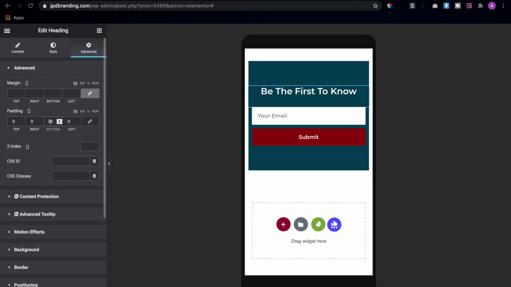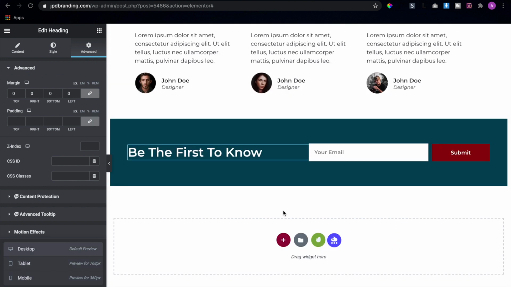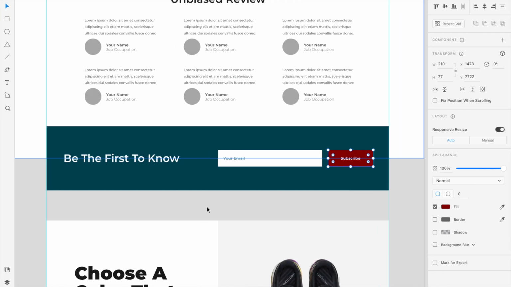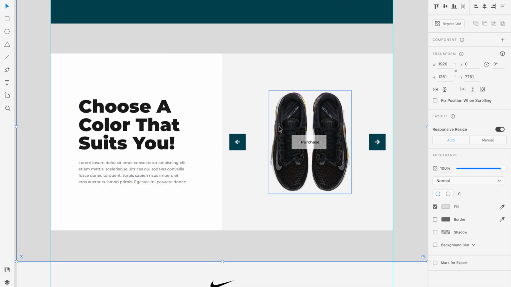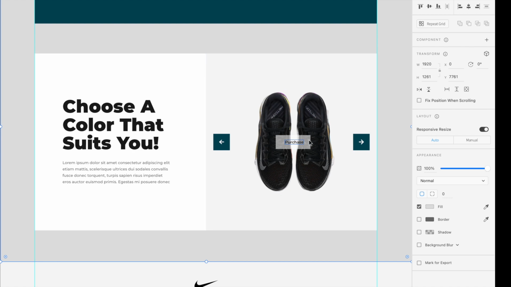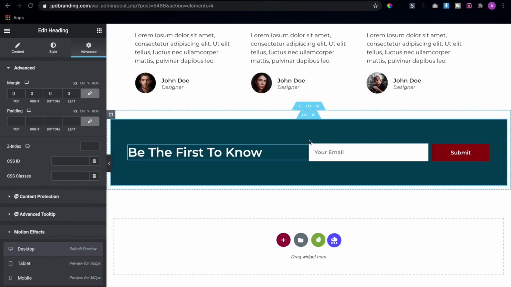Okay, now let's go back to the desktop version and see how we can achieve our purchase area right here, which is the main aspect of this landing page. Of course, every landing page, every showcase landing page, product showcase, you want to make someone buy something from it. So basically the purchase section is always the most important. So how do we achieve that?